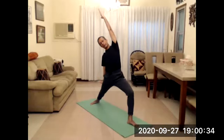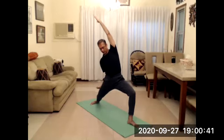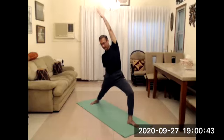When you're ready, drop your left palm, take your right palm up and back. So peaceful warrior or reverse warrior, whatever you want to call it. Keep your left knee straight. Try not to buckle it down. Try not to bend it. Try to push your right hip down towards your right ankle.